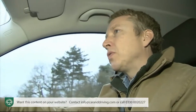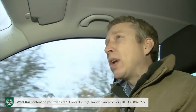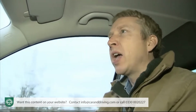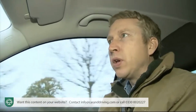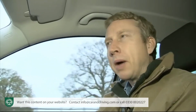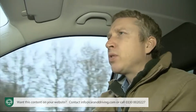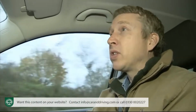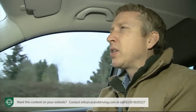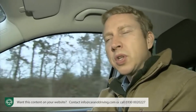When it comes to running costs for this Volkswagen though, it's best not to dismiss the petrol option entirely, especially if, like many Tiguan owners, you're a low mileage motorist. After all, the entry-level two-wheel drive petrol 1.4 TSI 160 PS variant will save you about £1,200 on the volume 2-litre TDI 140 diesel I've been talking about. And it still manages 42.2 miles to the gallon on the combined cycle and 156 grams per kilometre of CO2. If you go for one of the more powerful petrol Tiguans, the 2-litre TSI models, you're looking at 33.2 miles to the gallon on the combined cycle and 199 grams per kilometre of CO2.